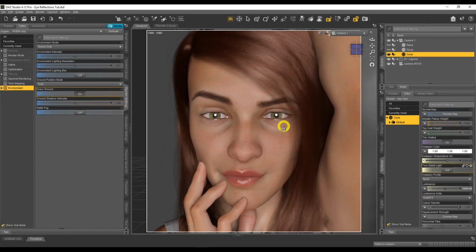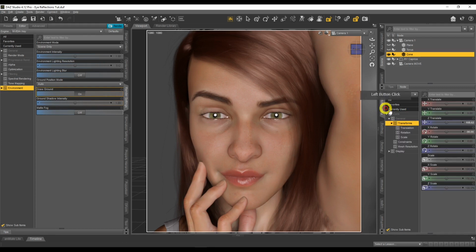Whereas the plane gave us a rectangle square effect, a Torus gives us the ring light effect. But a cone gives us kind of a spotlight effect almost. It's a spotlight coming through a disc, and it's hitting the eyes there. Again, we can go to the parameters and we can move that around.